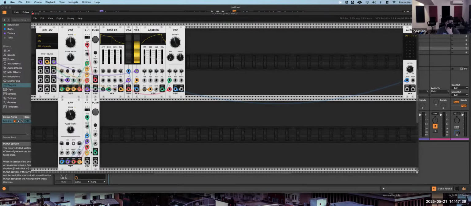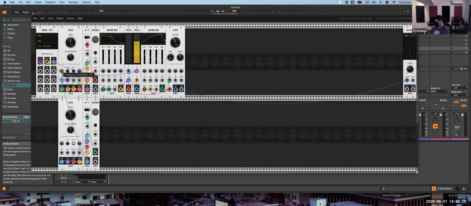So where can we send this signal? The simplest thing that we could do is use this as a vibrato source, right? Our VCO has this frequency modulation input in it. You can think of that as a secondary pitch input a lot of the time. So what I could do is go from the main output of this switch and put it into this FM input on the VCO, right? You'll notice that this FM input has one of those attenuverters attached to it.